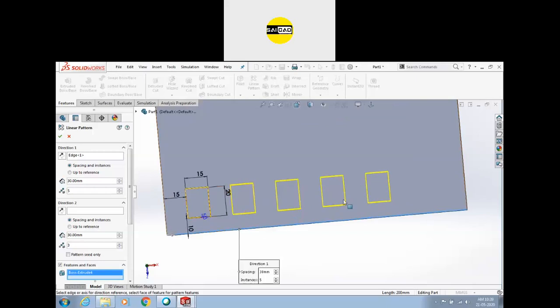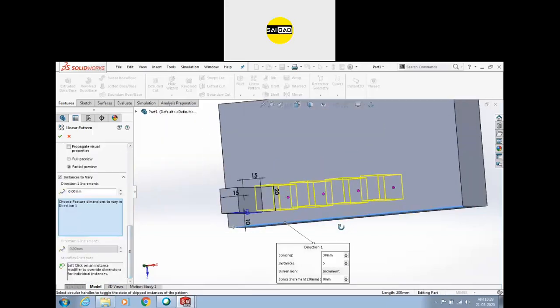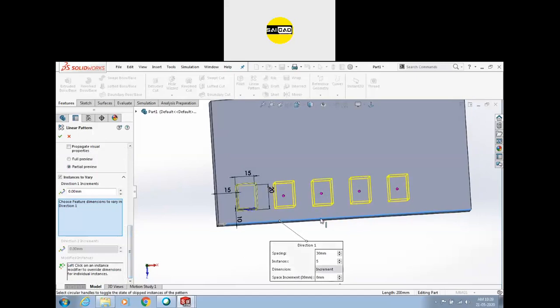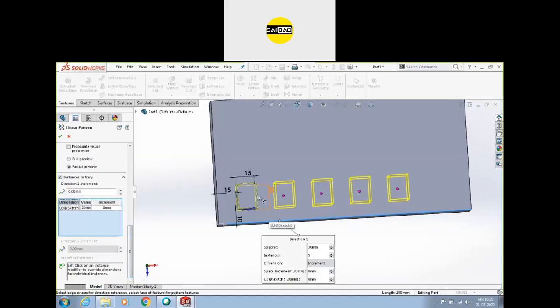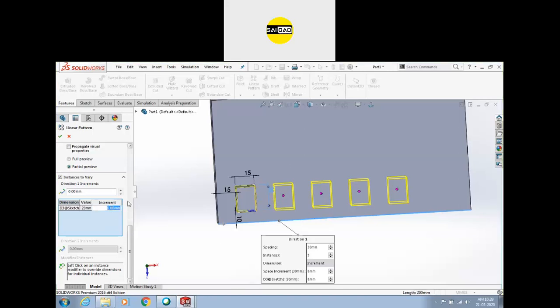I want the object to be patterned like that. So go to the instance to vary, and now you can vary its values. Like I want its size to be varied, this 20 to be varied, and I want that on every instance the length of this object will increase by the value of 2 mm.